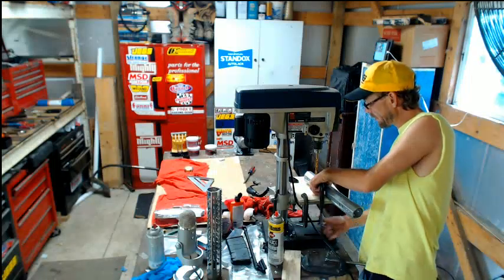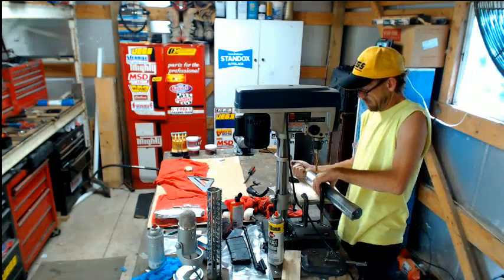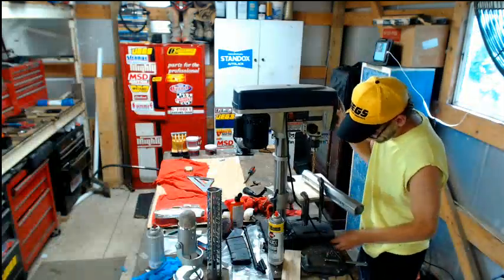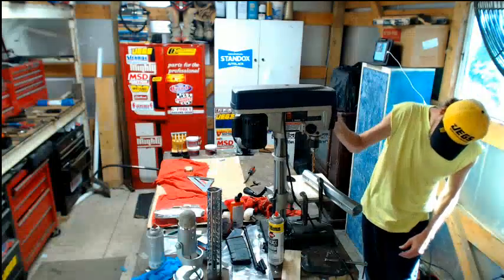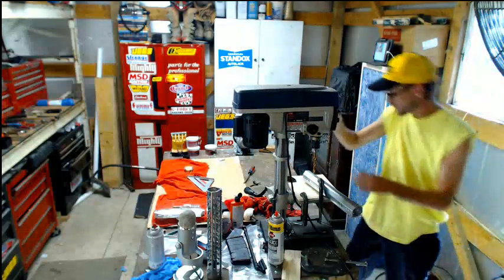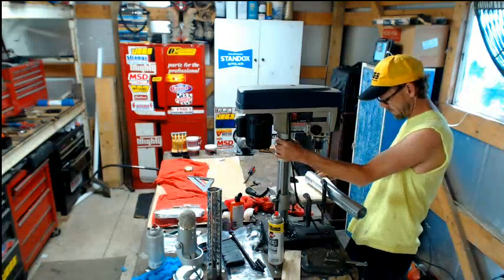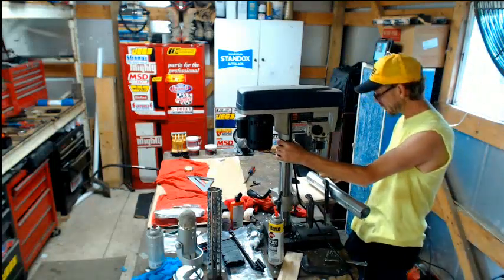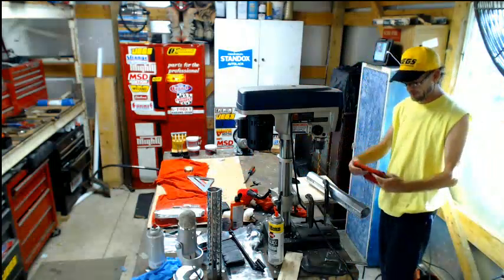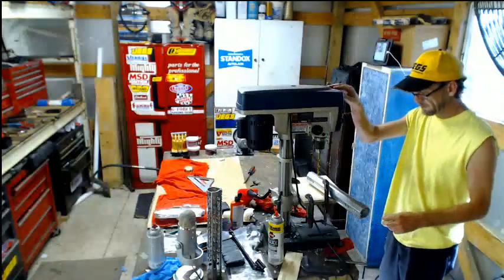Alright, let's get her close here. Why is my drill press not level? Oh, that's unusual. Am I stuck on something? Is it sitting on something? Why is my drill press not level? I thought my drill press was a little bit more stationary there. Well, we'll fix that. There we go.